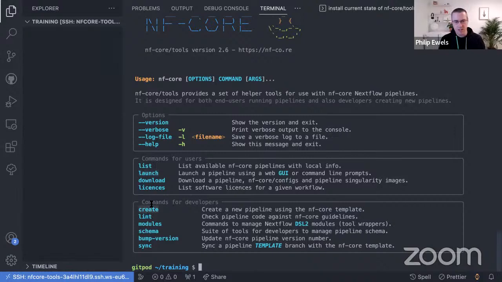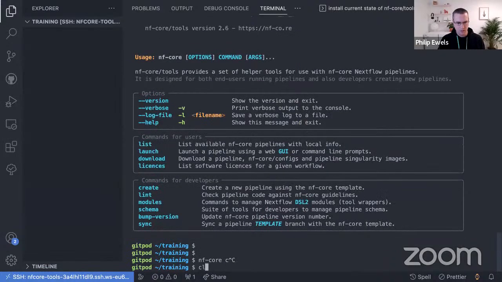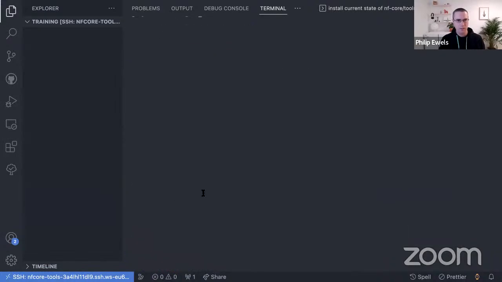But what we're really interested in right now is creating a new pipeline. So I'm going to go right ahead and clear this. Oops. I'm going to do nf-core create. Most of the nf-core subcommands and commands, you can give command line flags to make them run. But if you don't give them any flags, they will prompt you for stuff as you go along.